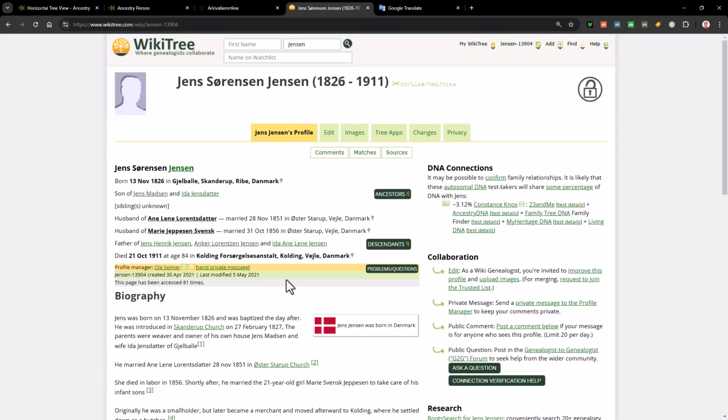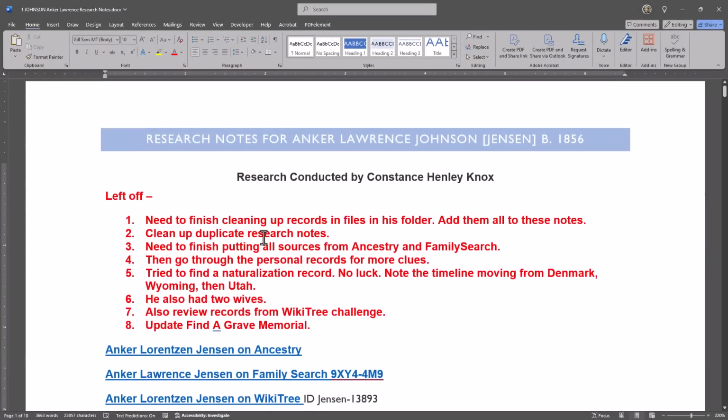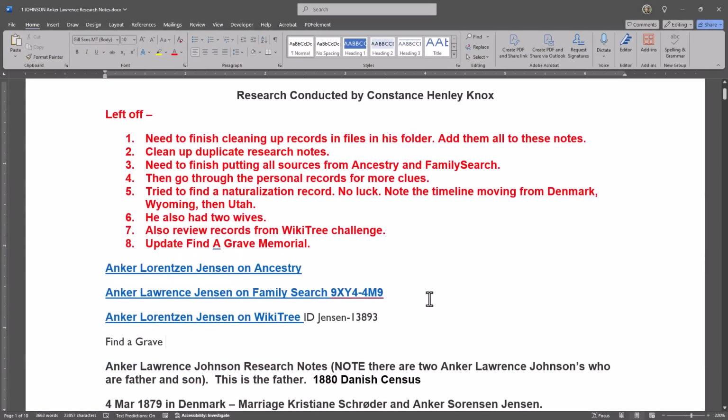But I have sent him a message and said, hey, can you translate this for me? And he got back to me right away. And so I'm very, very grateful for that. I also, you can copy the link and then put that into your research notes as well. And so that's what I did here at the top, is I put that in. So that is wildly helpful.